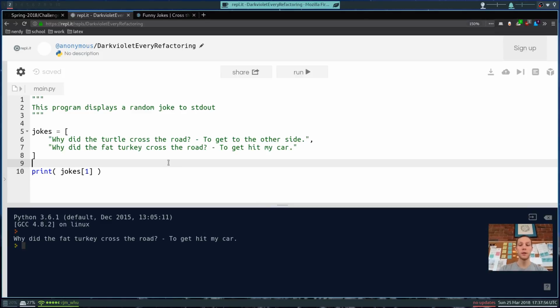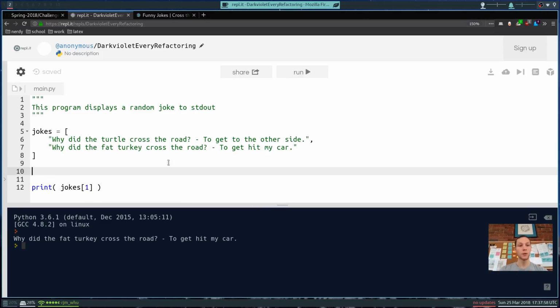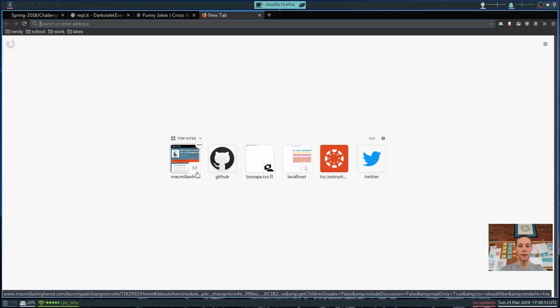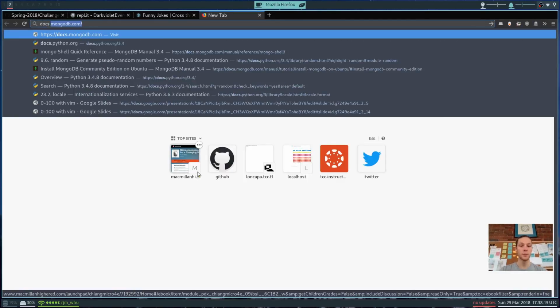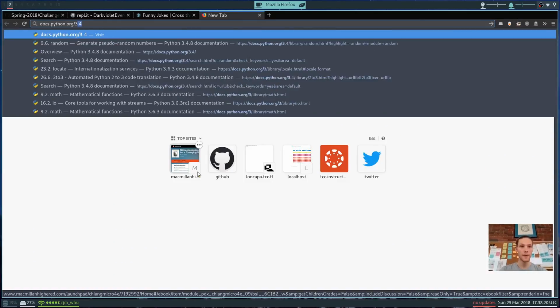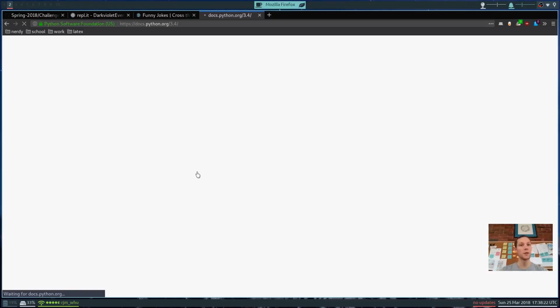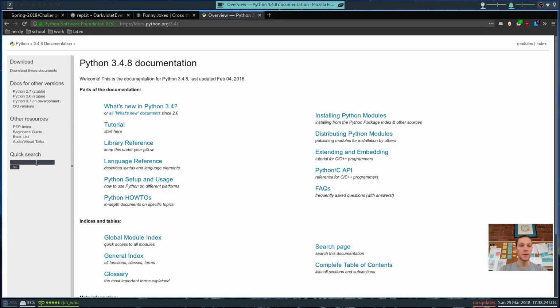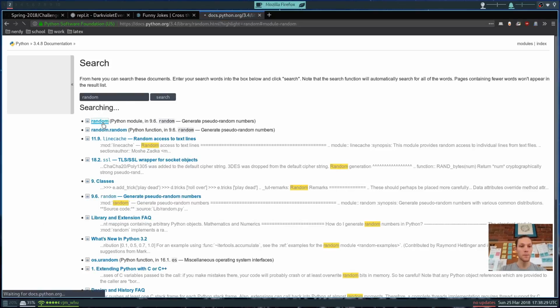If you recall from the tutorials earlier on in this series, then you'll remember that randint is a function from the random module package that comes built in with Python. So quickly, if we jump over to docs.python.org/3.4, because you should be using Python 3, and then we search for random, that'll bring us to the random module.